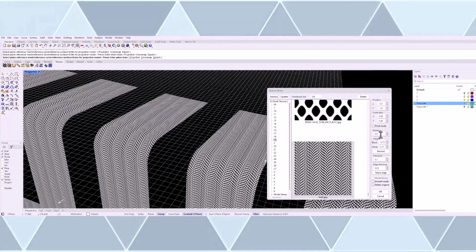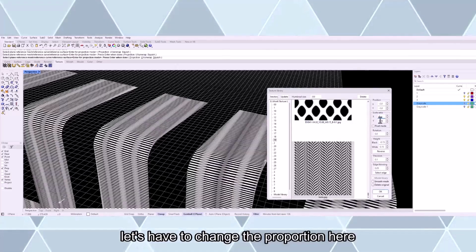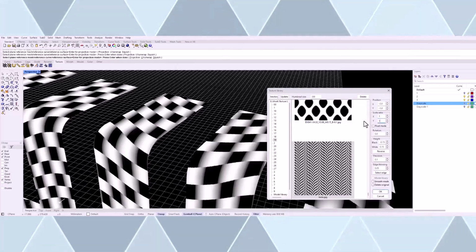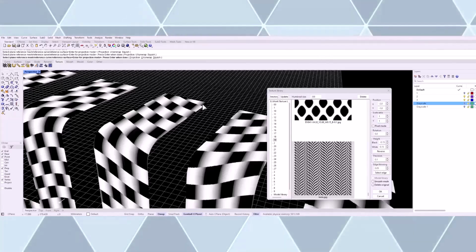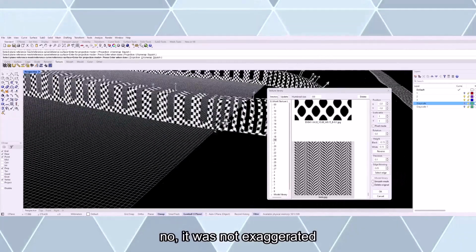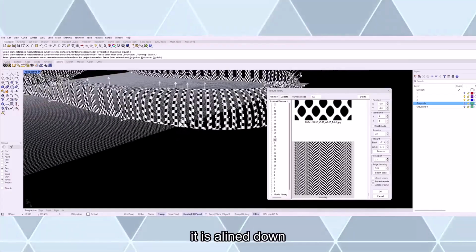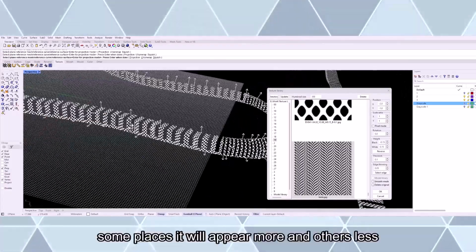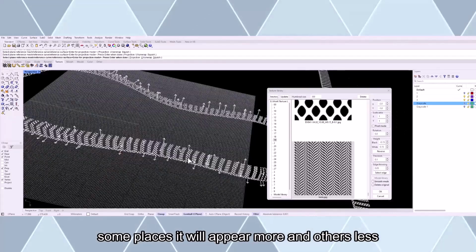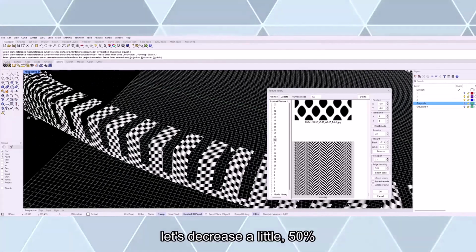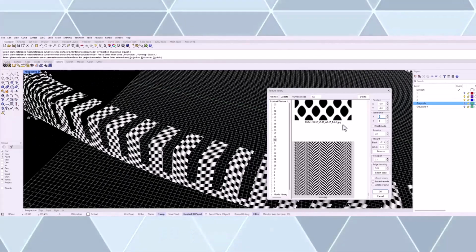Look. We have to change the proportion here. No, it was not exaggerated. It is aligned down. Some places it will appear more and others less. Let's decrease a little, 50%.